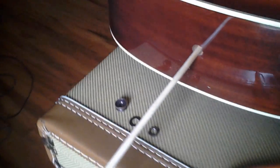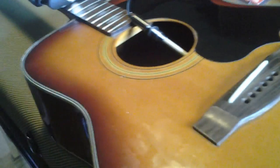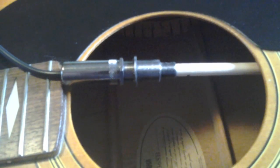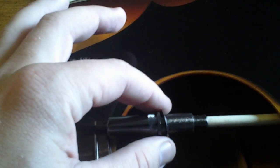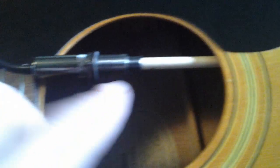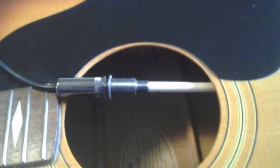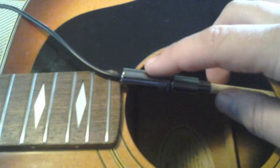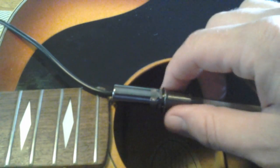Okay, then you're going to put your wood dowel through here, and it's 1/4 inch, so you can actually push it into the end of this input jack. And now this thing right here, you're going to adjust this end of it so that it holds inside the guitar, and you want just the threaded piece sticking out. And I don't know if I can actually do this with just one hand while I hold the tablet here, but if you get your dowel and you got your hole drilled and you go to pull this bad boy through and you think, oh man, my tail block's too thick, it's not going to fit, what am I going to do? Don't freak out, because this piece is adjustable, and if you're like me, it may take you 15 minutes to notice it and you're standing here freaking out.